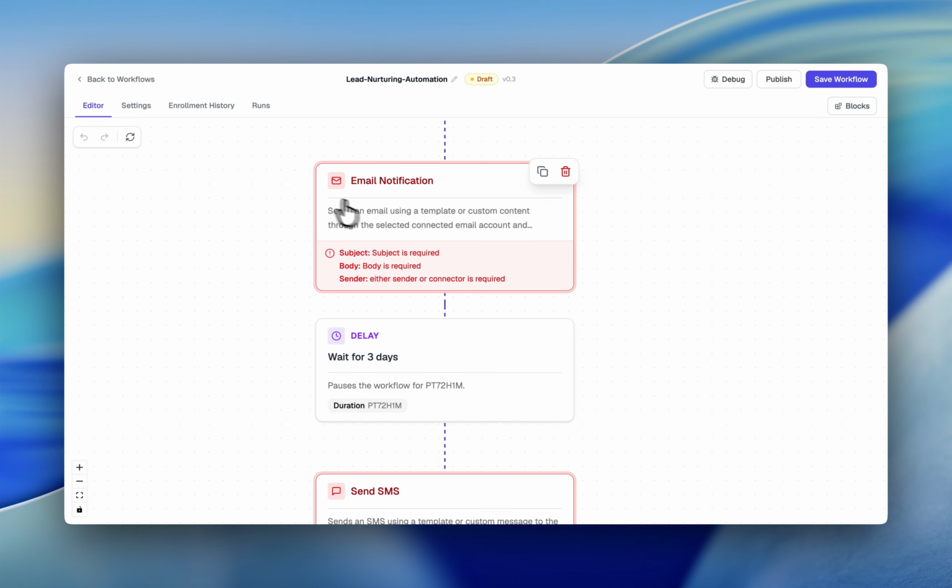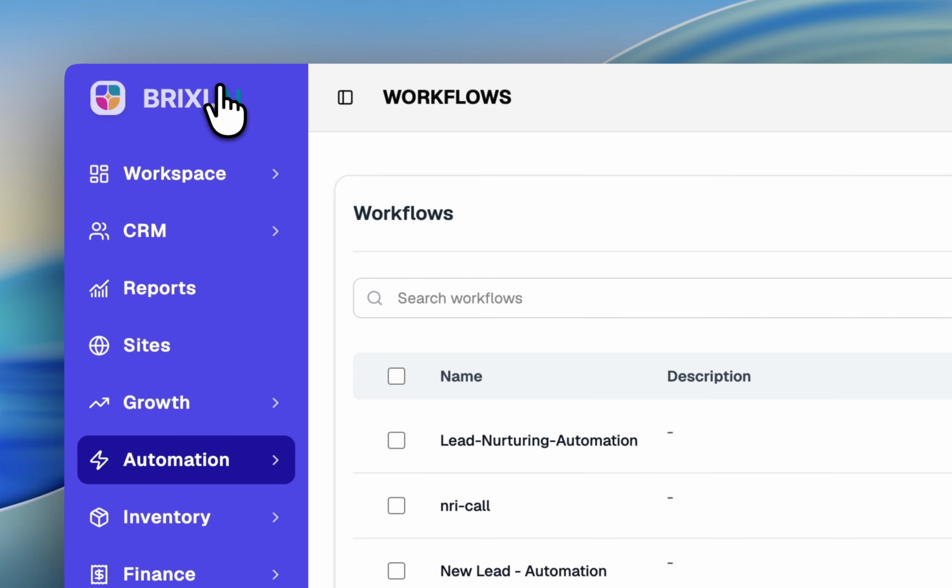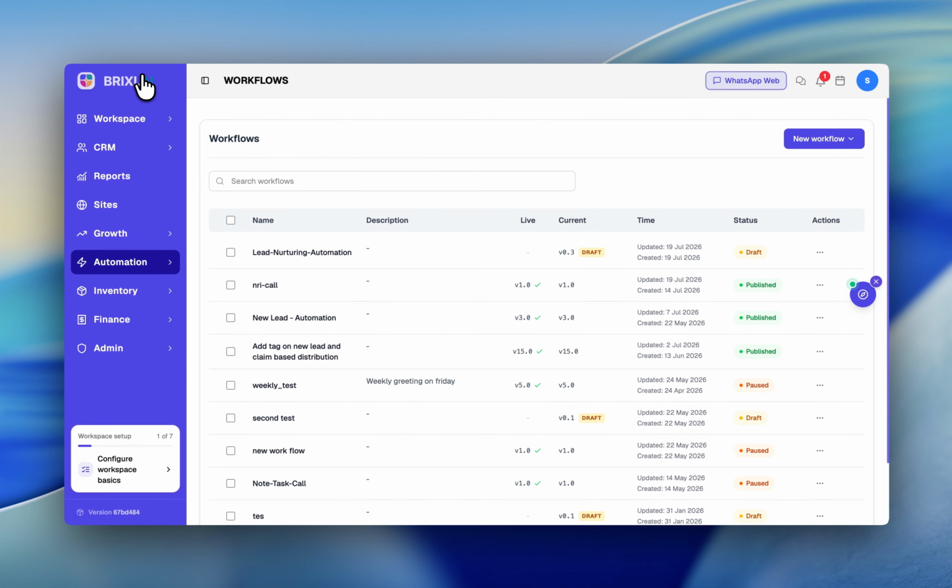Once you see this kind of error, you can click on those errors and try to correct them one by one. Once you have fixed all those errors, then you can just publish the workflow. If you are having any difficulty in configuring this particular workflow, please reach out to support. Support will help you and guide you to configure the particular field that is missing or required in your case. That's how we configure any kind of workflow, and it starts working like that.